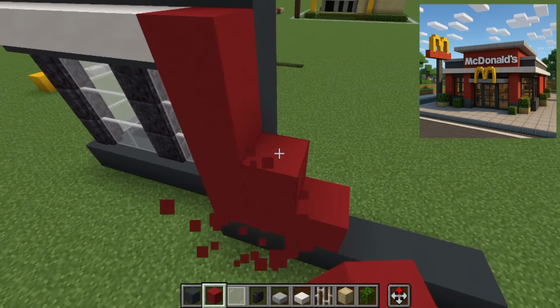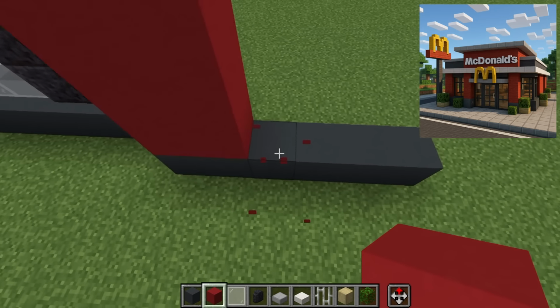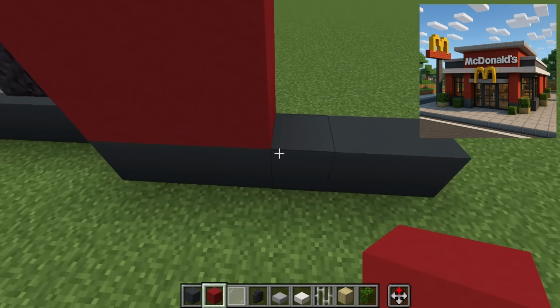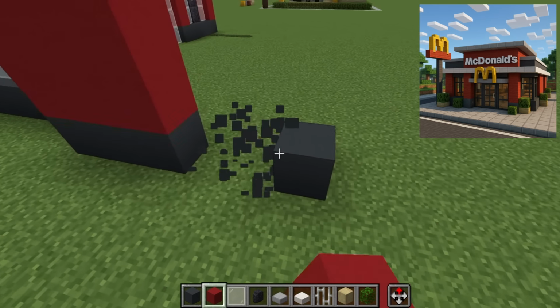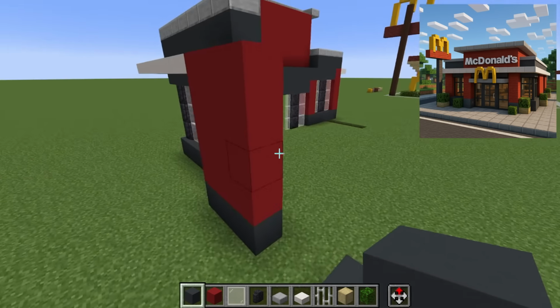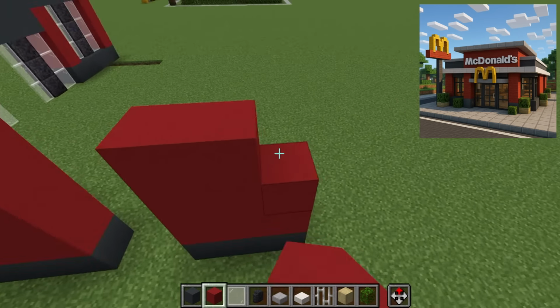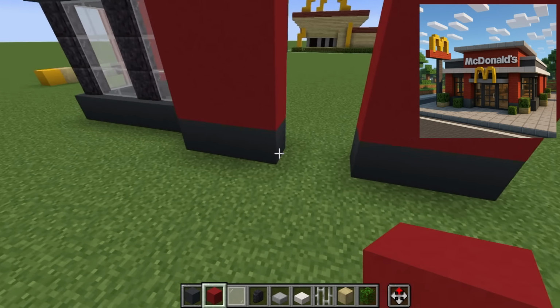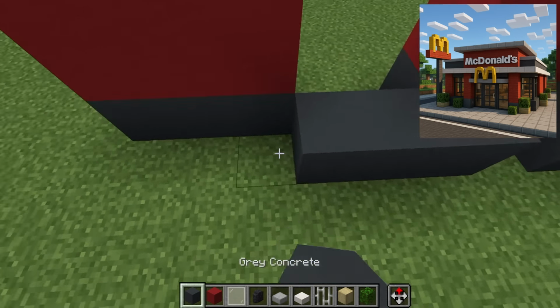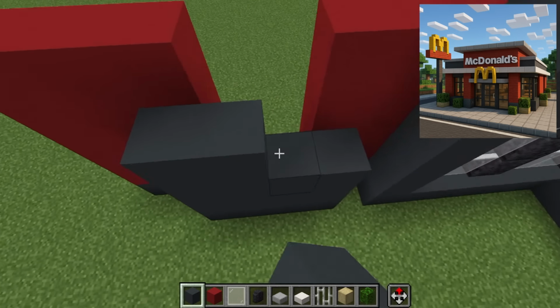There is some red concrete here. There's no telling how much. Then there's some sort of gap. There's no telling how much. And then there's what we'll say is like an equal amount of red concrete. So this could be a window, or it could be a staff entrance, or anything. So we'll kind of leave this a little bit of a mystery for now.